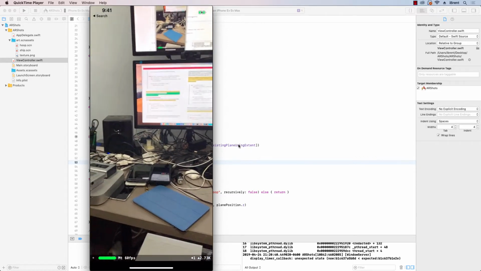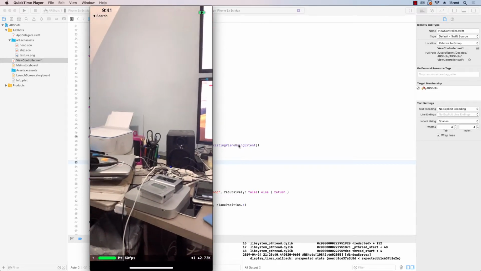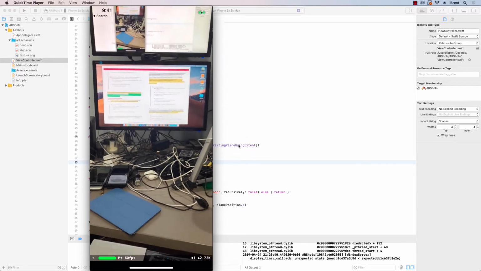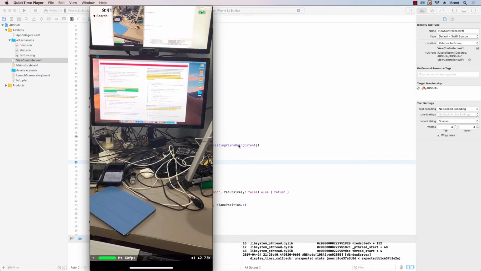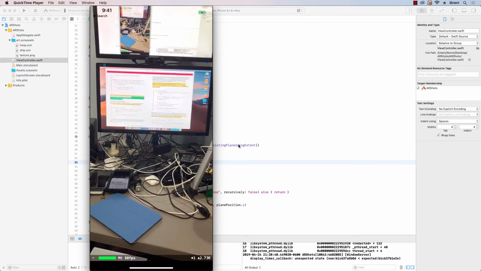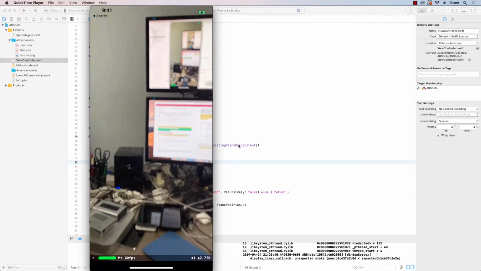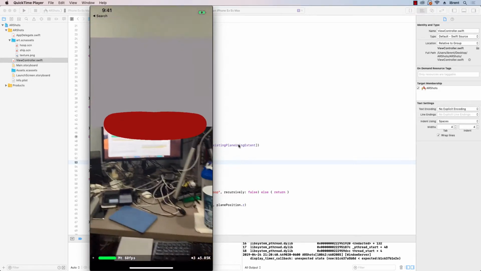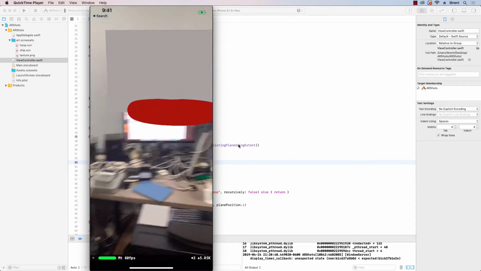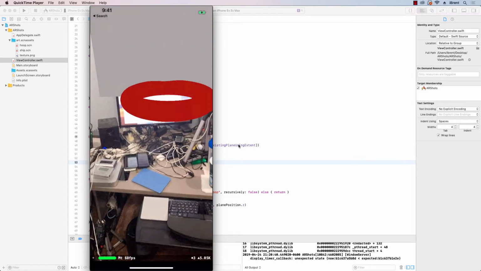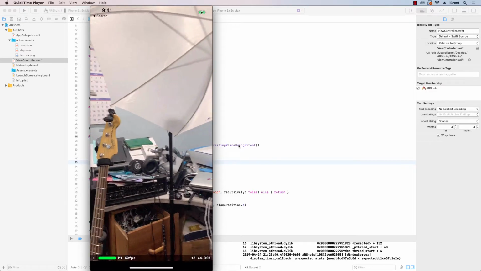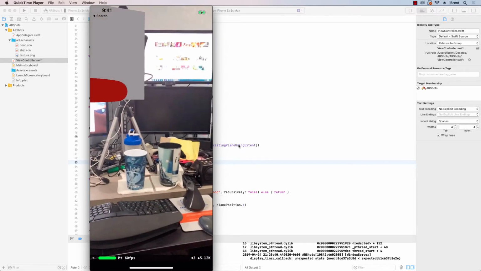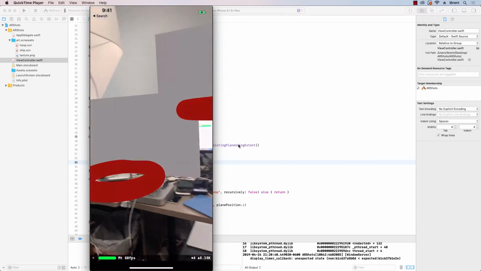So now the question is, when will it detect a vertical plane? Now again, I'm in my office and I'm in a small location, and I don't want to show everything in my office because it's a huge mess. But the point is that as you experiment with this, as soon as you touch, it should add a hoop to the plane. Now if I back up a little bit, you can see that. If I can look down on my hoop, very good. If I have other planes, I can tap, hey look, there's a vertical plane there. What about over here? Anyway, you get the idea.